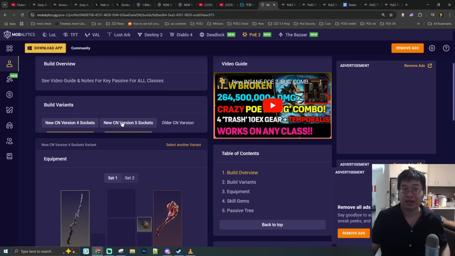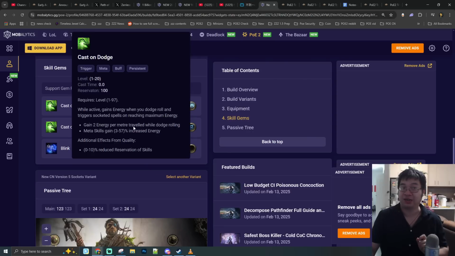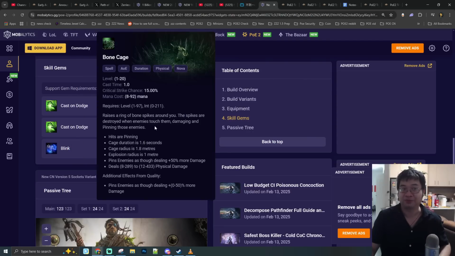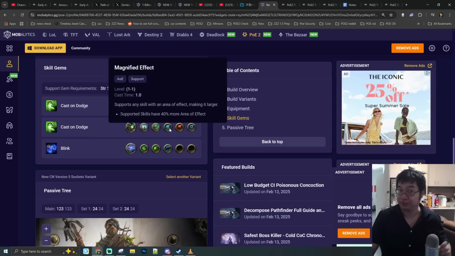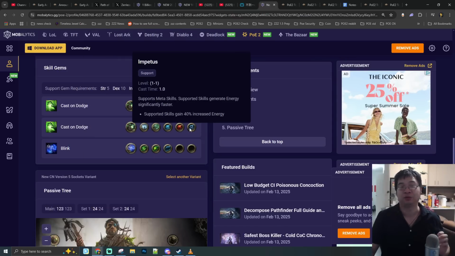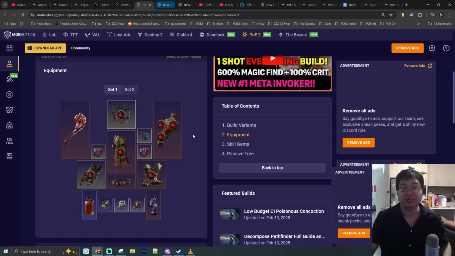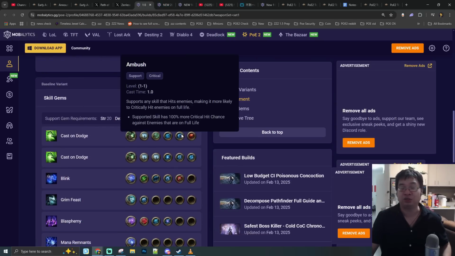But should you guys already have a 6 link or 5 socket Cast on Dodge, you can go with a stronger variant. So here we have the 5 socket variant with Force Wall, Bone Cage, and together with Magnify Effect, Inspiration for lower cost of mana, and also Impetus for more meta skill energy gain. Now, if you already have enough skill energy gain, you can change Impetus with Ambush for even higher damage, which we'll talk about coming from some of our previous builds. Yes, we are using Ambush over here.